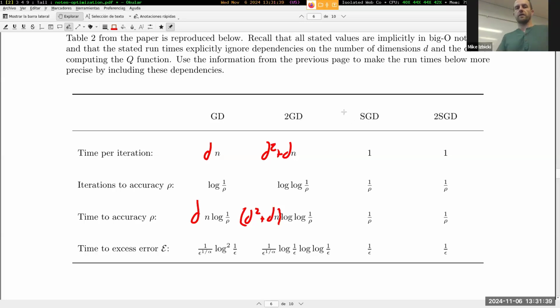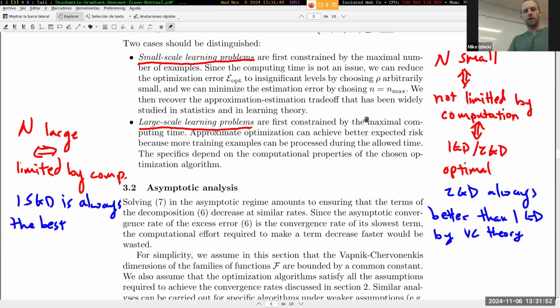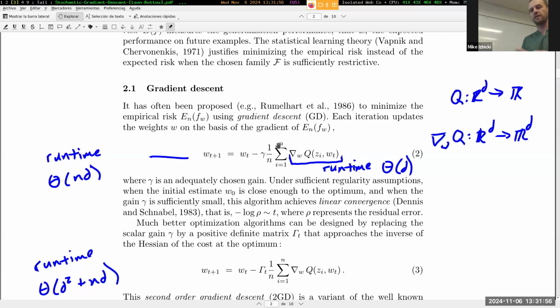What about stochastic gradient descent? Well, we also said that there is a difference between stochastic gradient descent and regular gradient descent. I'll remind us of the formulas, coming back over to the Leon Bottou paper, scrolling up just a little bit. The gradient descent formula here has this big summation inside of it, this 1 over n times the sum over n. This is where the runtime N factor comes from.